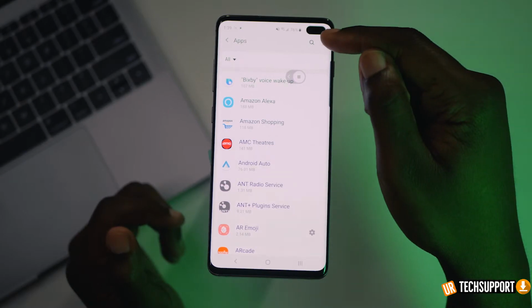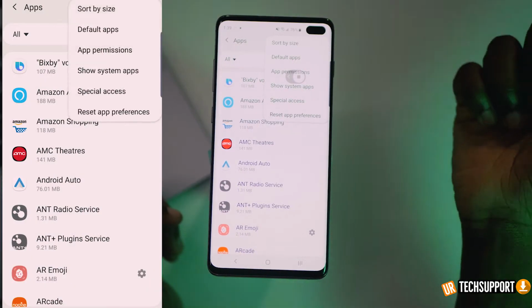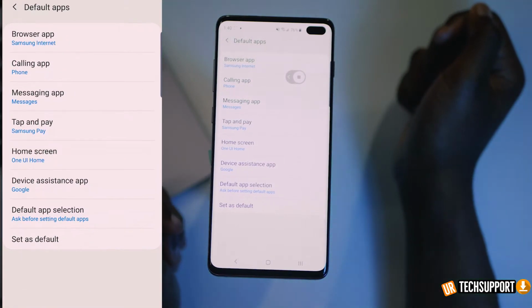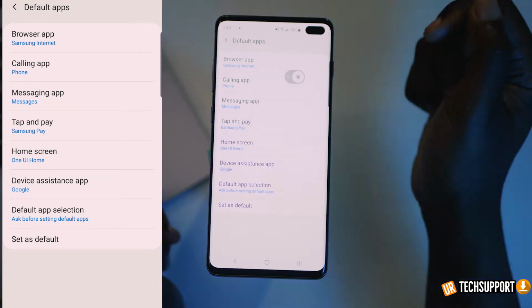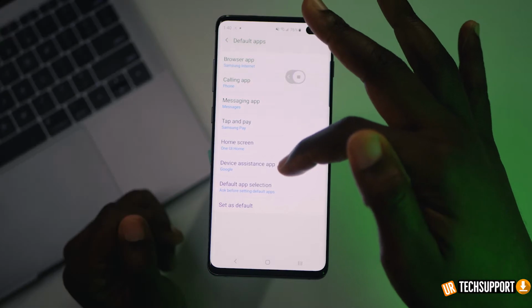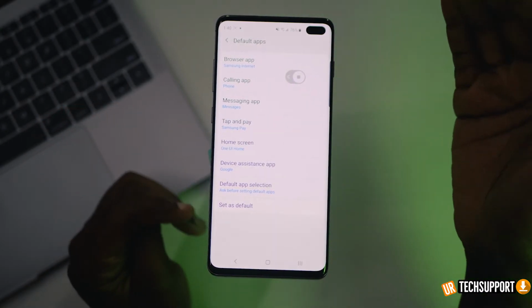In this particular version of Android, we're going to hit the three buttons on the top. You're going to be looking for default application. In older versions of Android, you may be looking for something that says advanced. In the advanced options in applications and notifications, you'll find your default applications as well. This is just a list of all the default applications that are currently set up to launch when a particular action is selected.